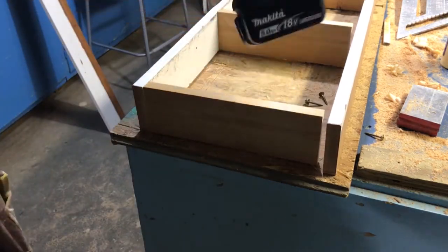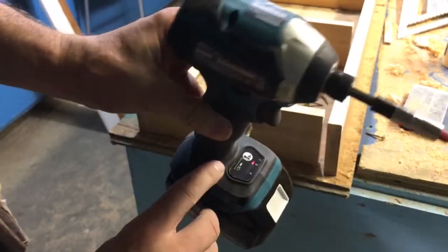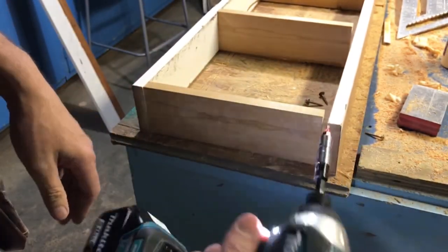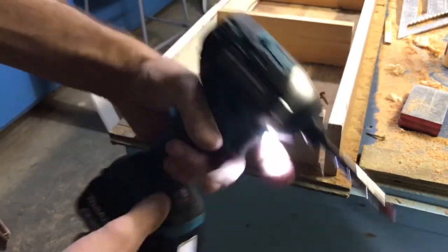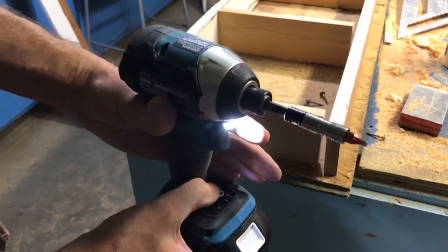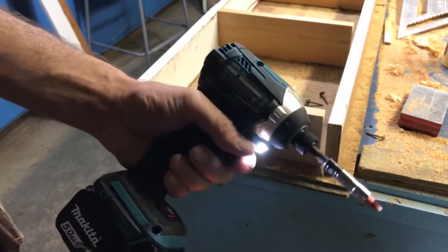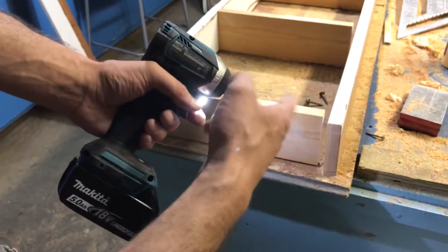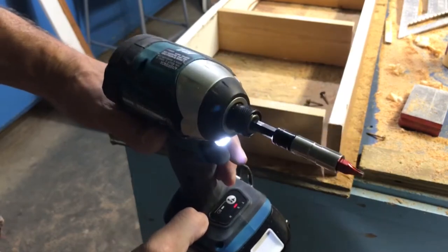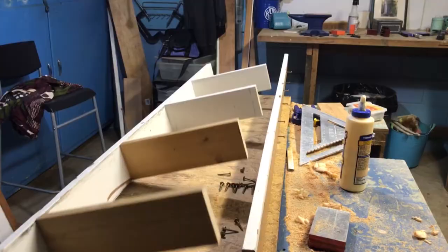If some of you don't know about the Makita impact driver, it has speed settings on it. Right now I have it set on the lowest speed setting for screwing things. So this is maxed out right there. But if I press this button, I can start on high. And that is crazy fast. But that would screw these screws right through the wood, so I'm just leaving it on the lowest setting. There's actually 4 settings on it.